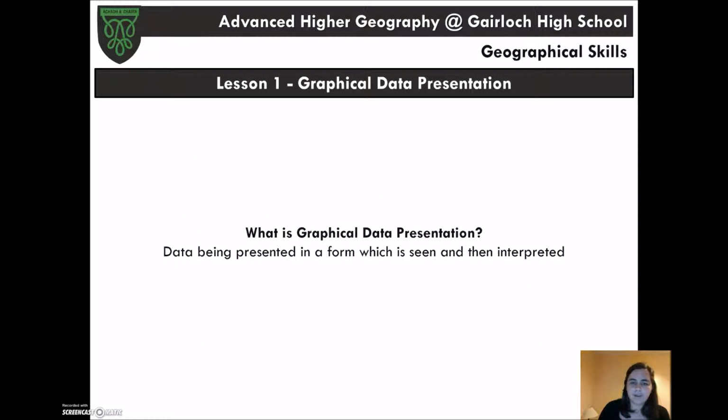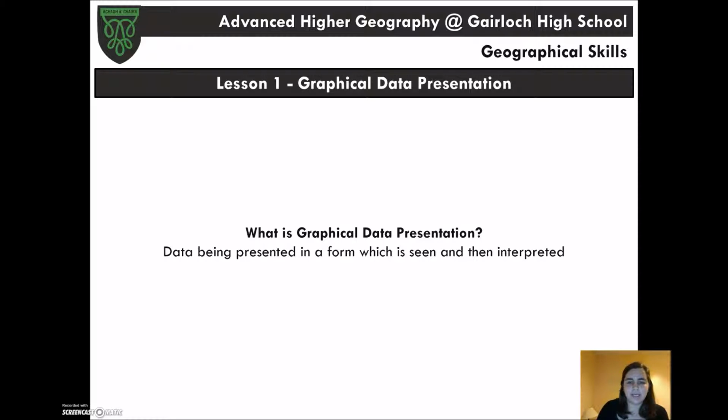So just very, very briefly to start us off, what is graphical data presentation that we're looking at? Basically any sort of visual form of data that we can then take interpretations from. If you see a huge big table of data, it could be pages long, it could be an Excel spreadsheet that goes on for days, it's a lot easier to interpret by just looking at a graph. Graphs aren't the only way we can present things, though they're often the first one we think of. But we'll just chat through it for a couple of minutes.